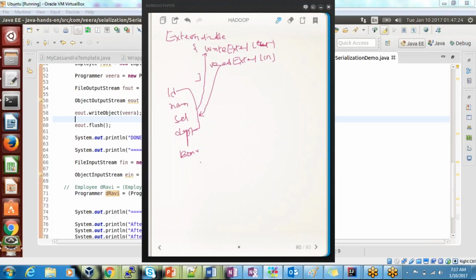Anisha, Ganesh, Harika, Kishore. No, no, we're clear. It's clear, right? So can someone tell me the steps for serialization?